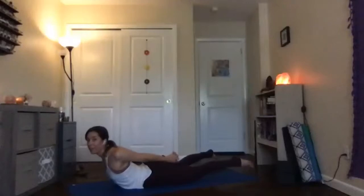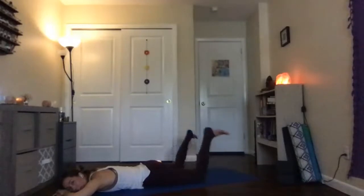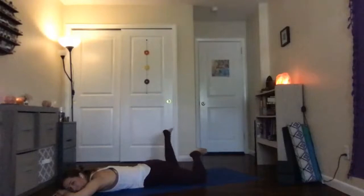Good. Your next inhale, lift it up. Awesome. Exhale, slowly release. Opposite cheek. Rest. If you want a little low back compression, release. You can bend your knees, let them go wide, and just windshield wiper side to side. And we'll let them go.